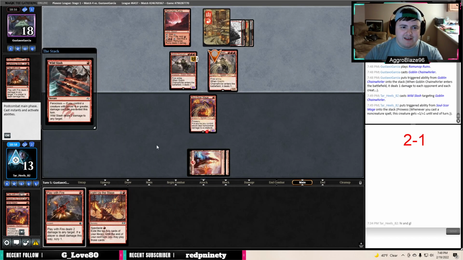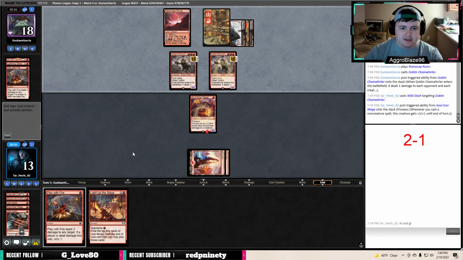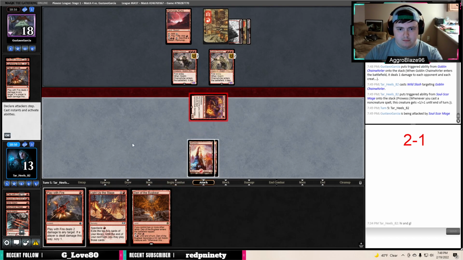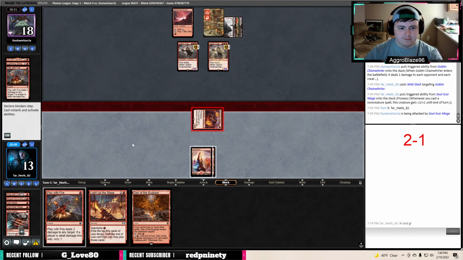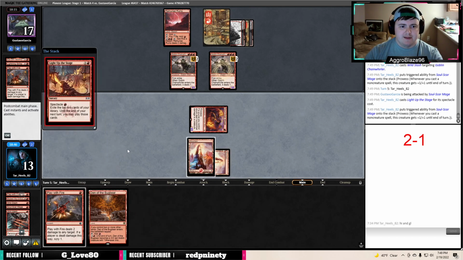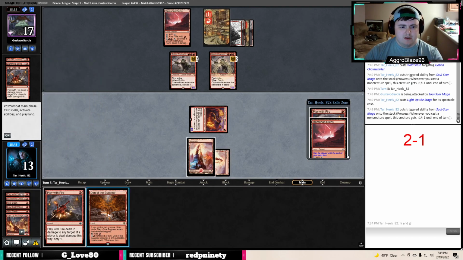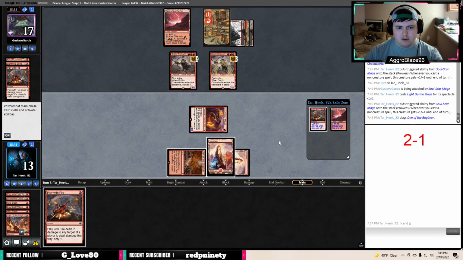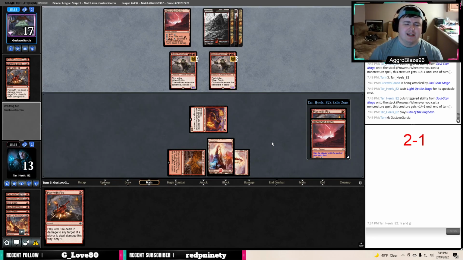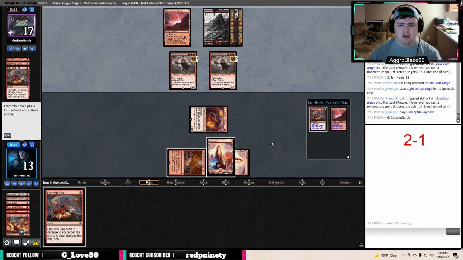I highly doubt they have an answer here. Alright, we'll cast Light Up the Stage. Play this and say go. Wonder what their last card is, probably like a land. I imagine it's like a Mountain or something here.